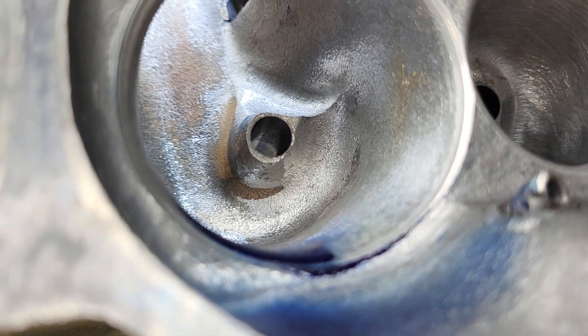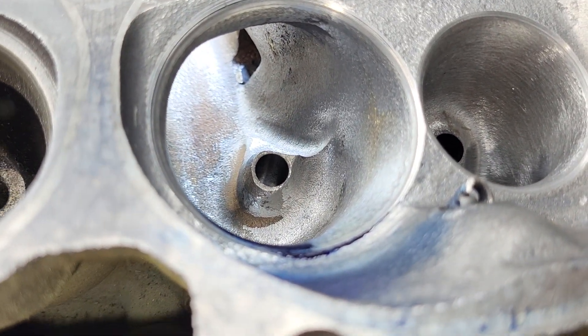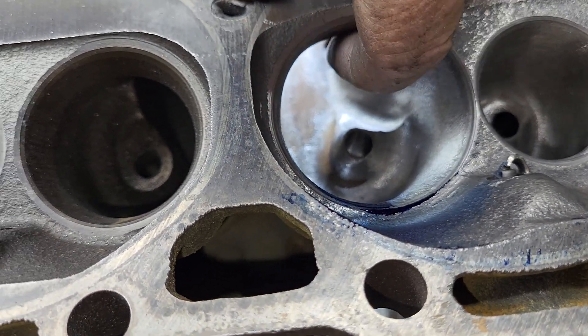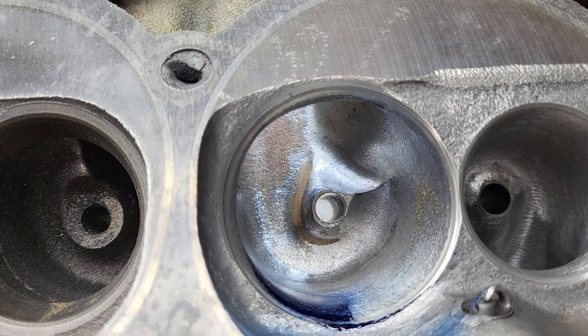So could we get more out of this the way it is? I don't know. Give me some input if you want me to touch this some more. Actually, the last flows I did, I didn't even check the short side clay. I may have a hole there. It feels all right. So let's take a look at what our flows say.